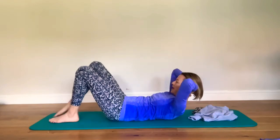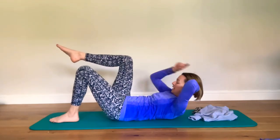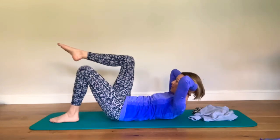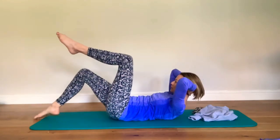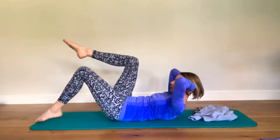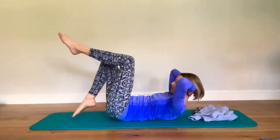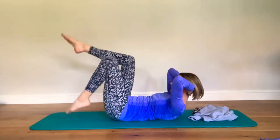Okay, from there, peel the right knee up. Engage your center more because you're about to change legs. Toe taps and change. And change. And change. So just be careful that you're not making it too easy by just bending at the knee here.